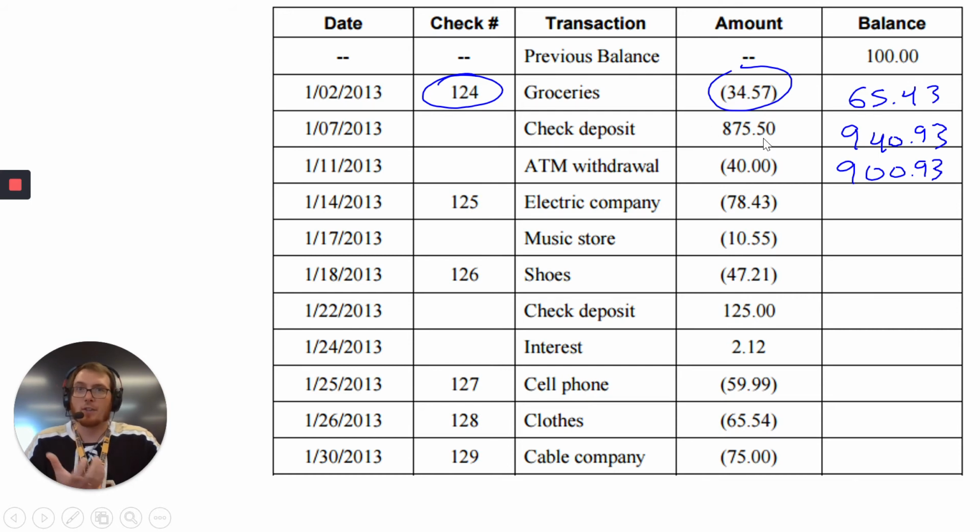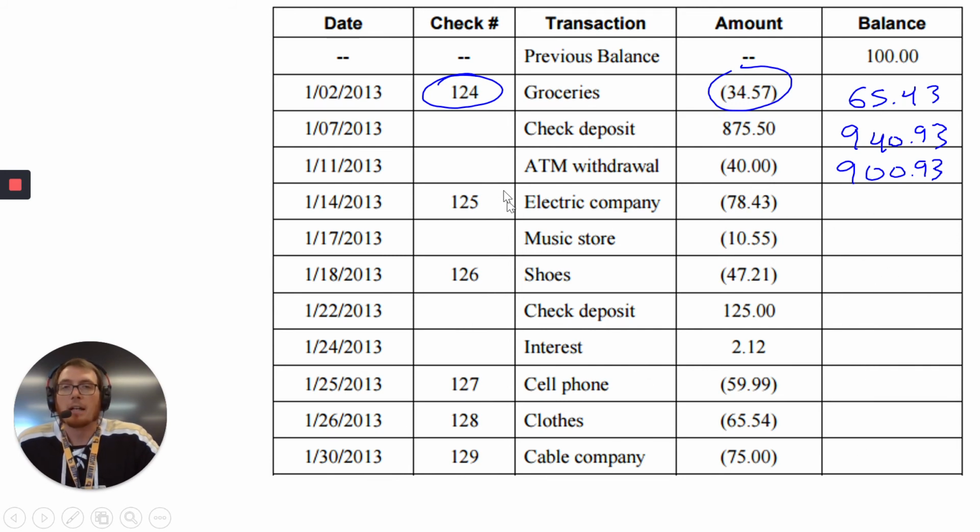That kind of makes sense if you think about having a job and then collecting a paycheck, and then you spend money periodically between paychecks. And so all I have to do here is figure out, should I add or subtract? This is a subtraction, so I subtracted it. This is addition, so I added it, and then I subtracted. And notice I just have a rolling total as I go through.